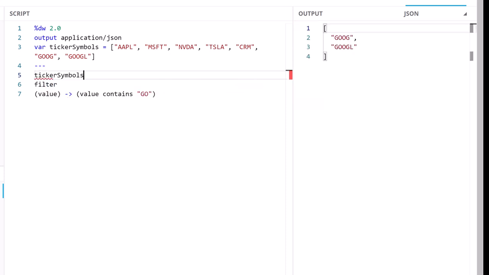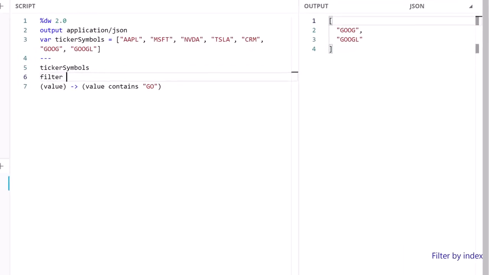All right, so once we've done that, we're going to call our ticker symbols and pass that in. Remember, filter is a function. This is a function call. I'm passing an array of ticker symbols and a Lambda expression so that the filter function can do something with those ticker symbols. So this is the filter condition. The Lambda expression is your criteria, also known as your condition.